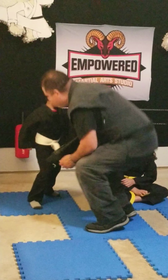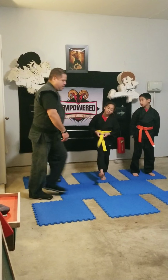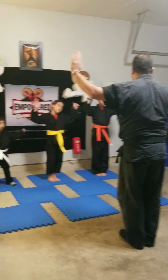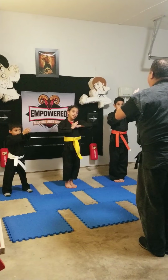Everybody stand up. Is everybody warmed up? Feet together, hands to our sides, and bow. Good, bring one hand here, peace. Other hand here, combat. Put them together, peace before combat, and bow. Very good.